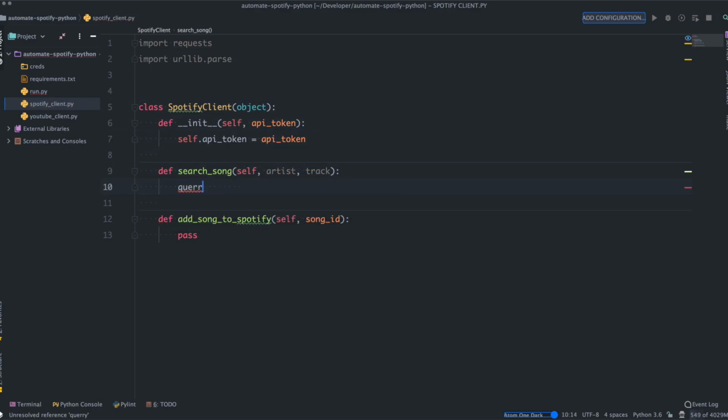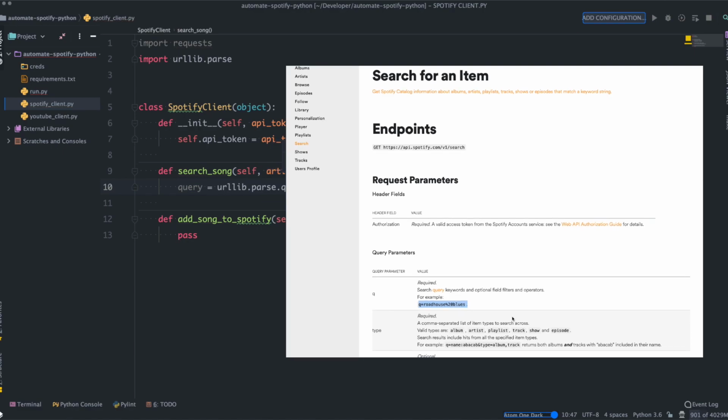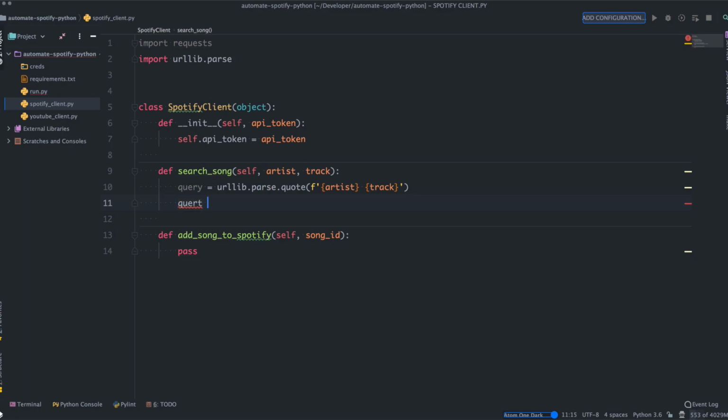So to actually do that using the Spotify web API, you need to formulate a GET URL string. So I'm going to show it on the screen now very quickly, but essentially it takes two things. The first is the search string, in which case that's just going to be the artist and the track. We're going to put them together as a string, and then hopefully that should be enough to yield a result.